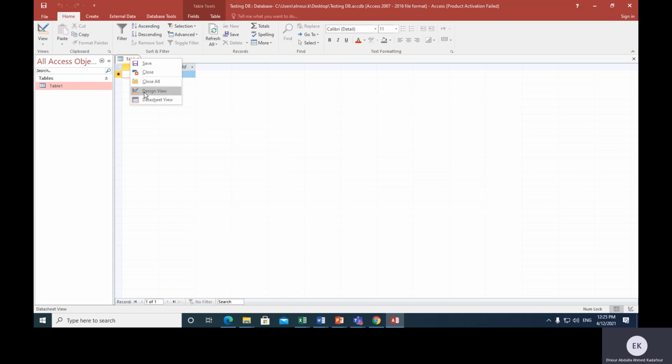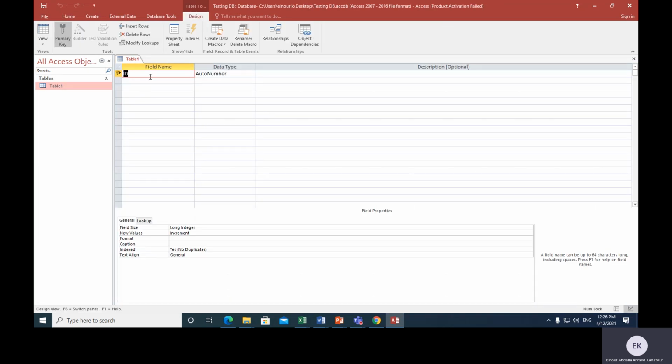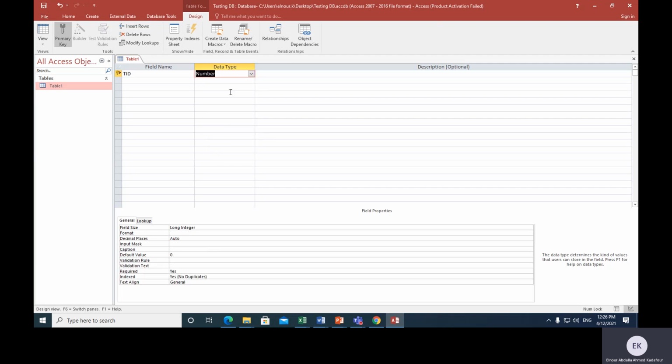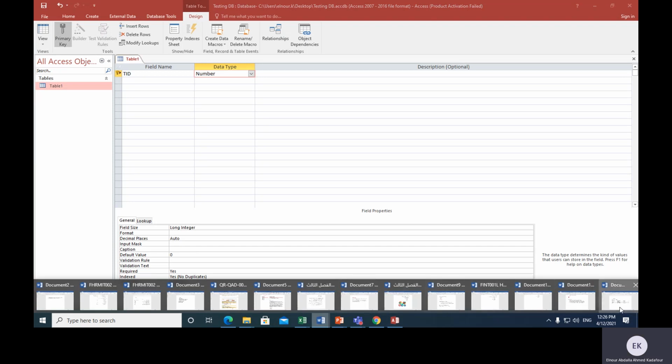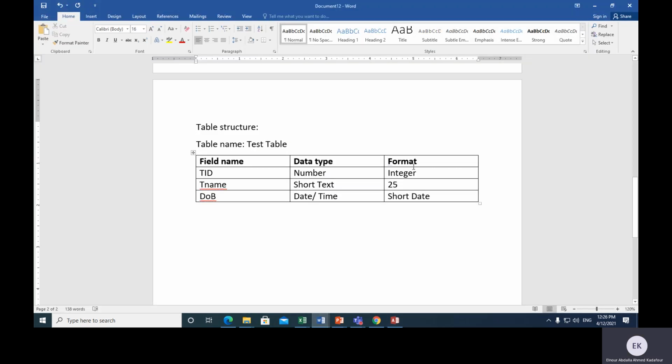Moving to the design, right click, and when you get this shortcut menu, select the design, and we have ID automatically, but we need it to be TID. Number 1. Number 2, the data type, it is a number, not auto number. So move to the second column of the data type, open all the options within there, and you need to select number. Okay, this is step number 2. Then the format from the field properties, we need it as integer.